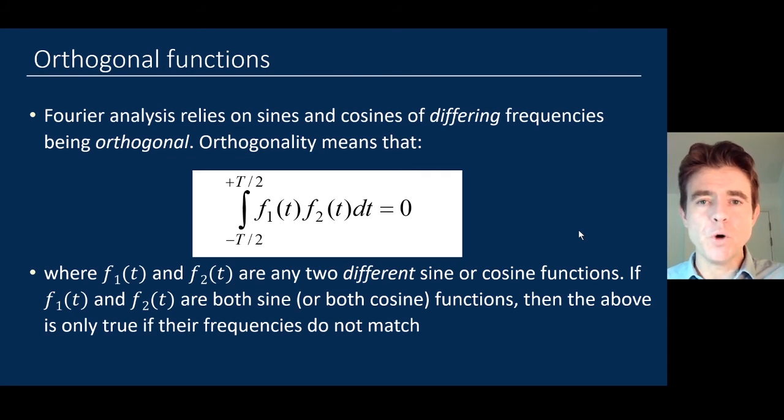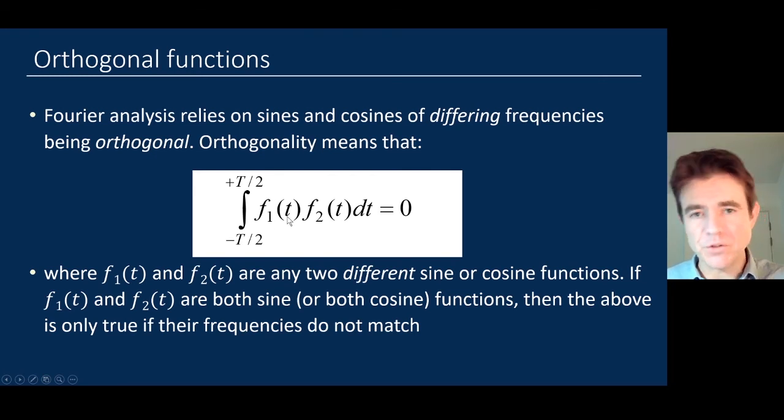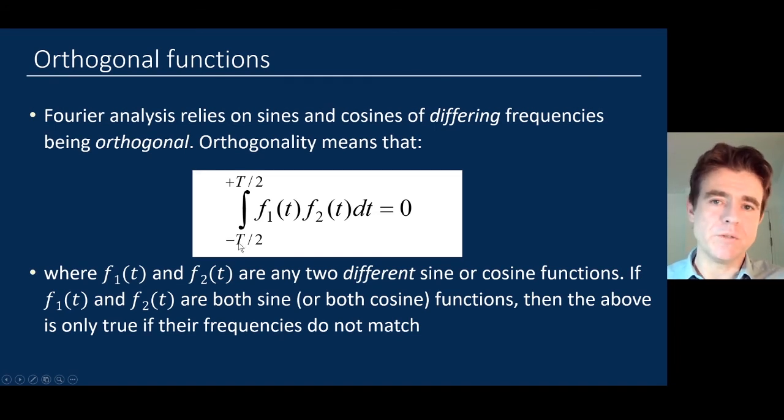And this whole notion of orthogonality that I've been talking about applies for continuous functions as well. So we're saying take a function f1, multiply it, if you like, value by value by value. Obviously it's continuous, so there are infinitely many values within some period of this function. Here I'm assuming these are periodic functions, but this would still apply if t is going out to minus infinity and plus t is corresponding to plus infinity. This would still hold, but I'm just doing a limited range here.